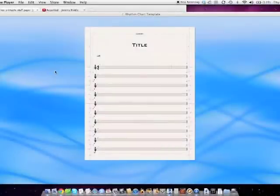Okay, here we are. This is the first screencast, and this is basically for beginners who don't know what they're looking at when they're looking at a chart and have no idea what anything is. I'm going to go over stuff for that. So if you already know the basics, you can skip this and go to the next one.